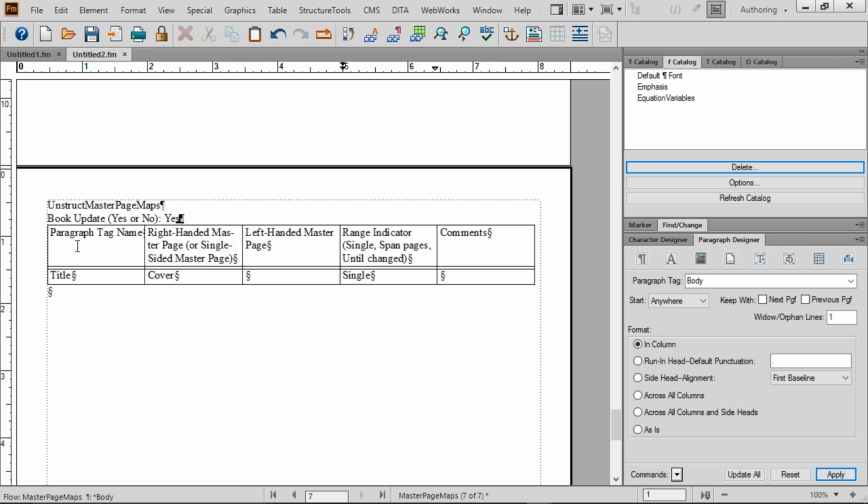So what this table is doing is setting it up so that I can have multiple paragraph tag names. In this case, I've only got the one for title. And if title happens to be on a right-hand page, it will automatically use cover. This is a single-sided document, so for the left-hand master page, I don't have to fill it in. And it's going to make the change for just a single page.